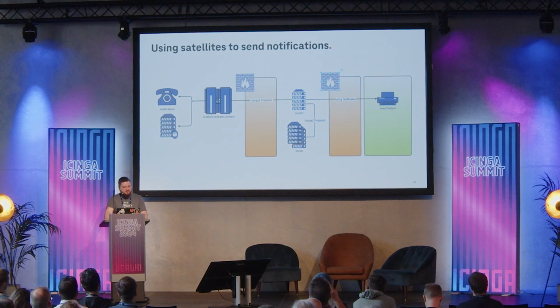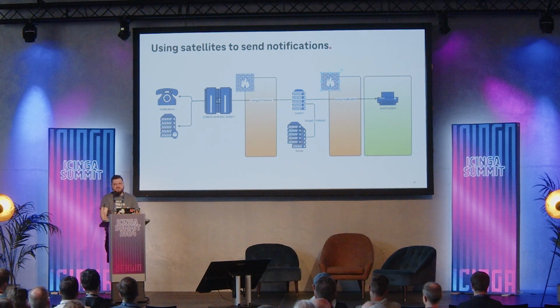And basically what we do, we have some notification runners on our Icinga satellites and pushing notifications there. This has some problems with which node is responsible for generating the notification. It's usually on the master, and the satellite only publishes the notification. So if one of two fails, no notification will get published. So it's kind of a bit of an availability concern, but if you have no other option, this is a nice feature.